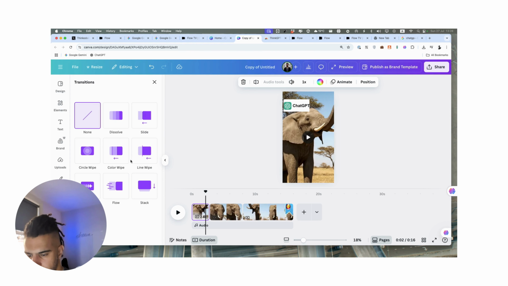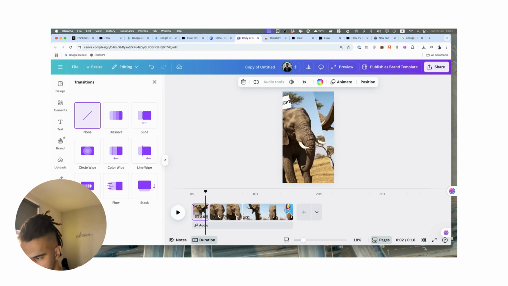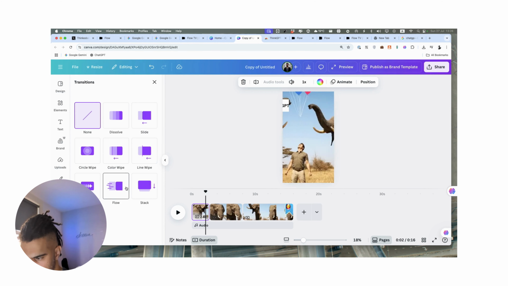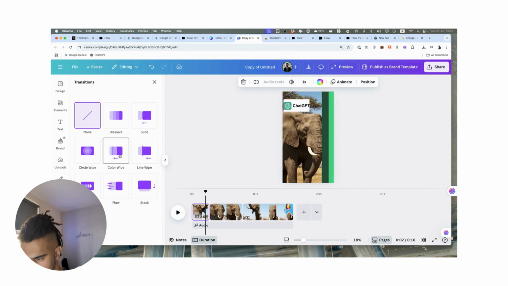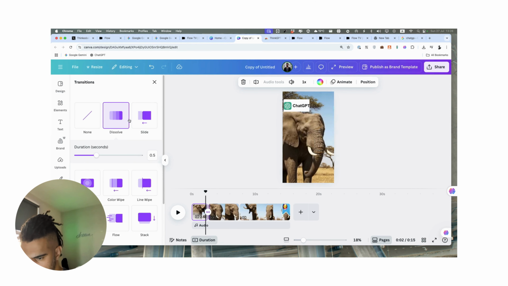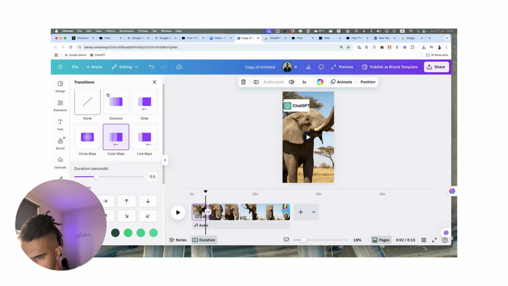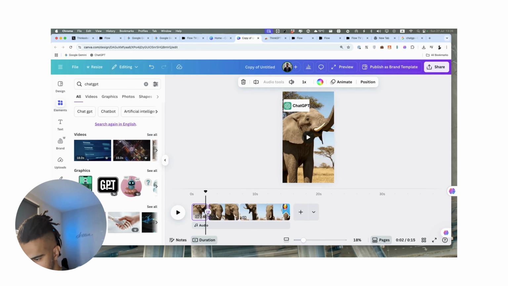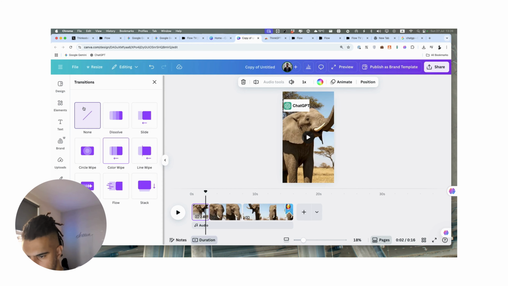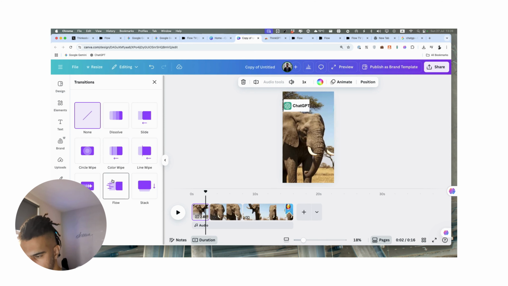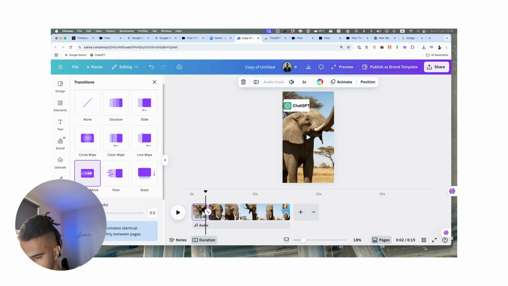But anyway, what I want to do is I want to show the pictures. So I'm gonna do, no, dissolve slides. Not so many transitions. Okay, let's choose the best. So I'm gonna click on those again, and then I'm gonna click none, and then maybe flow. Maybe we just need the flow. Maybe match and move. Let's see how the match and move works. So I'm gonna do this.